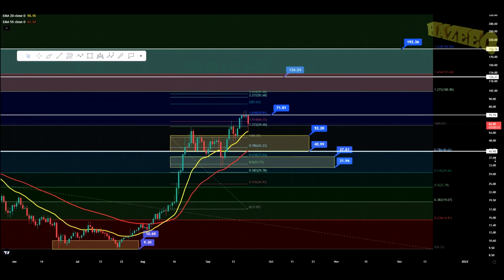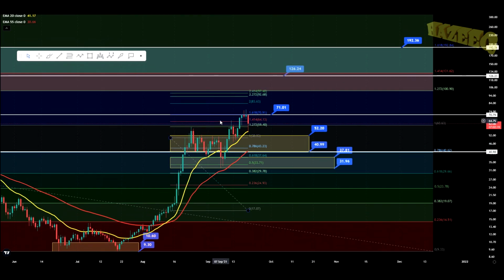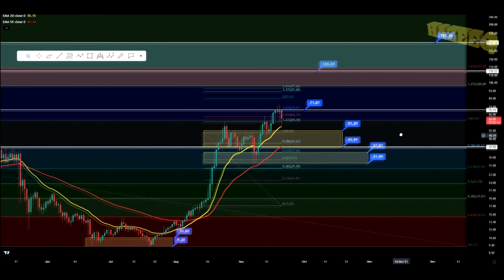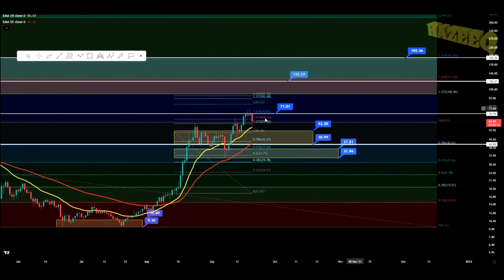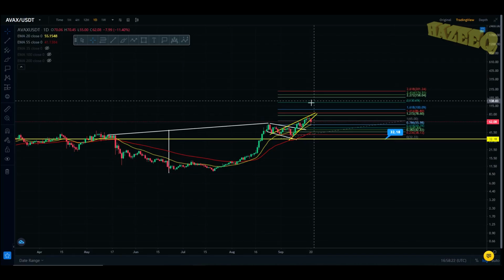So other than that, right now, there's really nothing to show you. I'm going to jump into KuCoin for some technical indicators right now. But from what I wanted to show you, yeah, I do have all the support levels. Obviously, we're still looking at these higher fib levels. We're still looking at $192 per Avax coin. That is still potential, okay? This is the 1.618 on the fib retracement on the log scale. So you're looking at $126 and $192 per Avax. I'm still expecting that. And now jumping into Binance, not KuCoin, I do apologize.